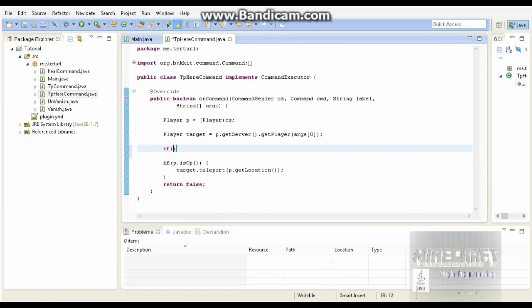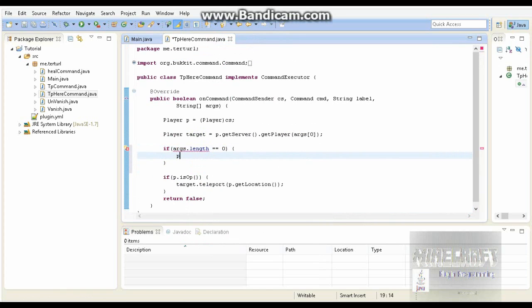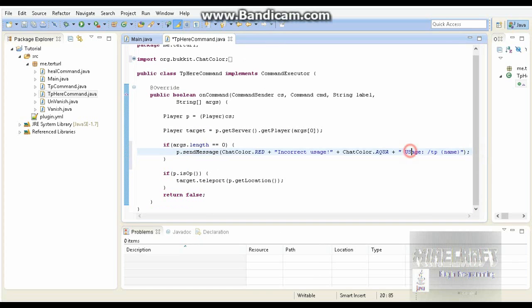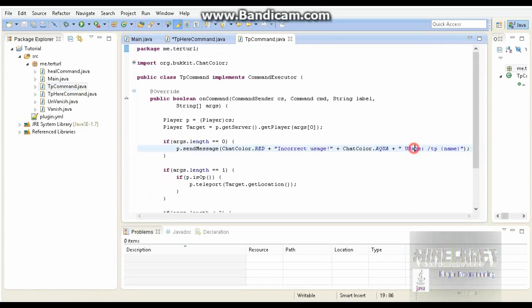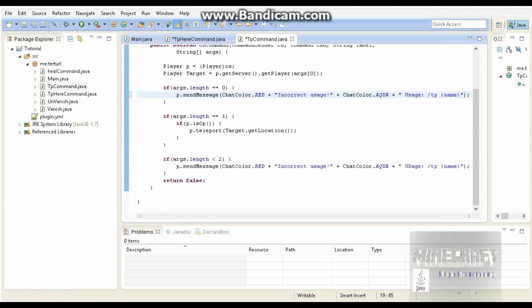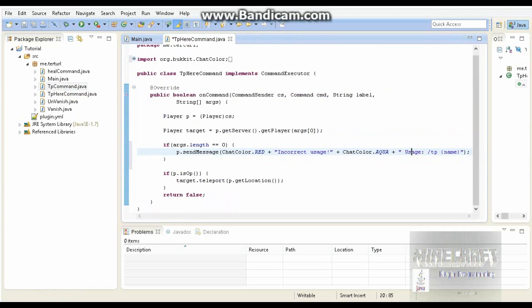So now it's going to be if args.length equals 0, p dot send message, copy and paste, lowercase s, and then in here it's going to be TP here and not TP.